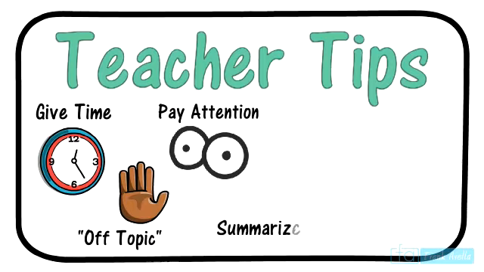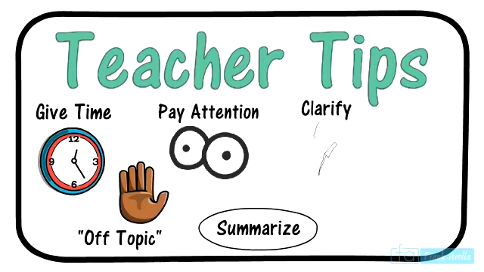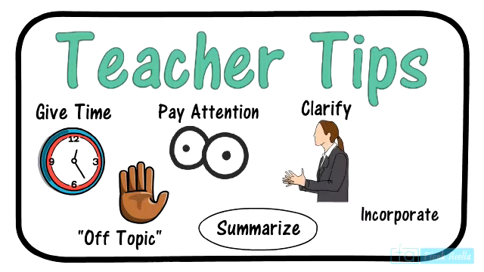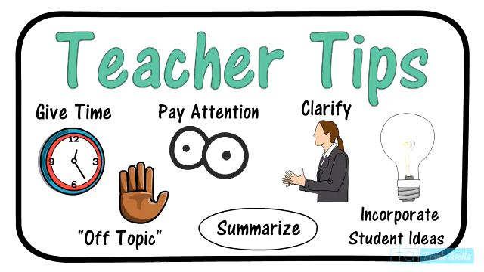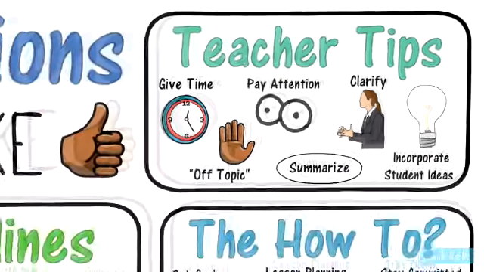At the end of the discussion, always summarize what was discussed and learned. You may have to make some corrections. Nonetheless, summarize near the end. During the discussion, the teacher may need to step in and clarify certain things that were said. Sometimes students have a hard time expressing their ideas. And lastly, during these discussions, you hear some great ideas and student interest will become apparent. Try and incorporate these ideas into your classroom.